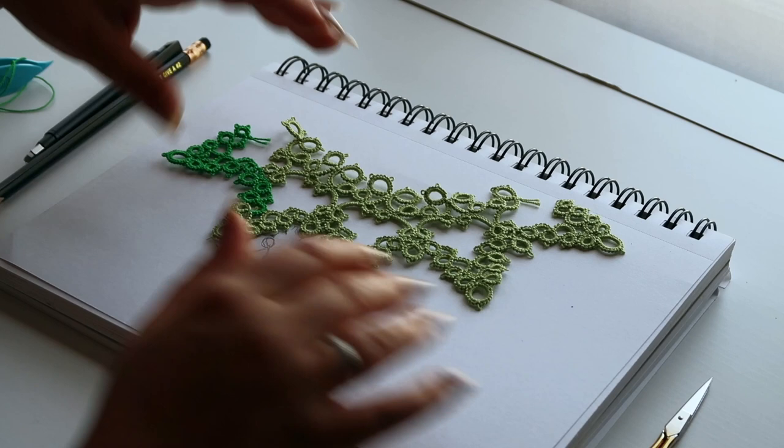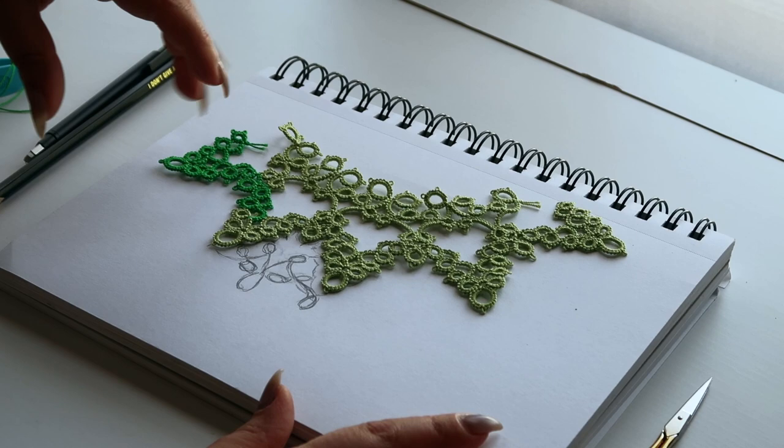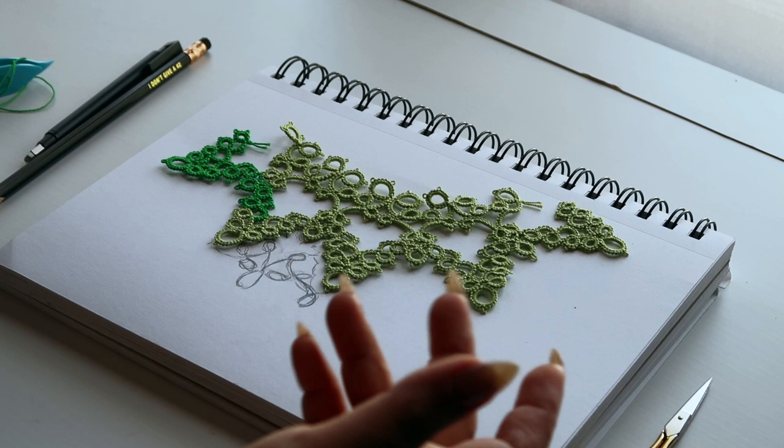Even though this piece is fairly wide already, I do want to add a little bit more to it. One thing I've started doing with my designs is sketching pieces out before I attempt tatting them. Especially in layered pieces like this, it helps me visualize things and see where I want that final shape to end up. After I sketch it, of course I have to make it to make sure that it actually works.